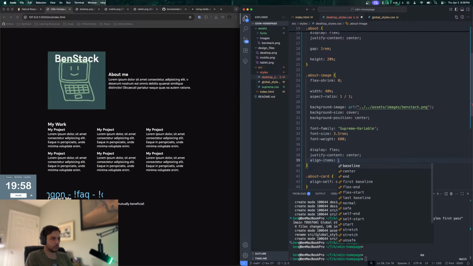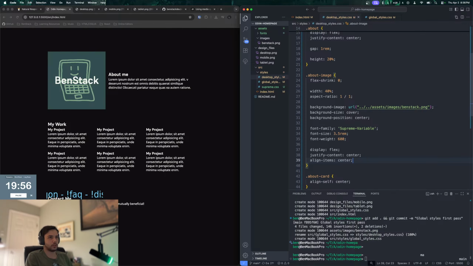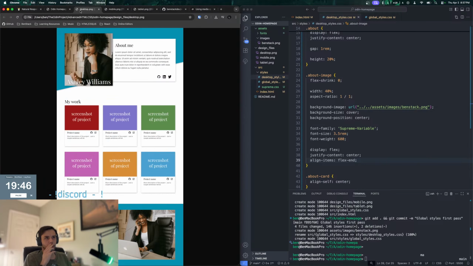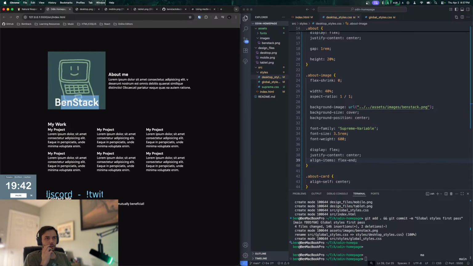Whoops. Okay, so that's in the center. But what if I wanted it like flex end? Down there. Like kind of like how they have it here. Right? Although I don't know about that color. I don't necessarily want the text to be white.